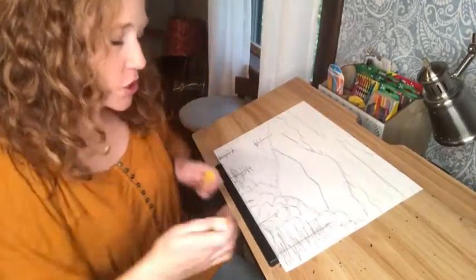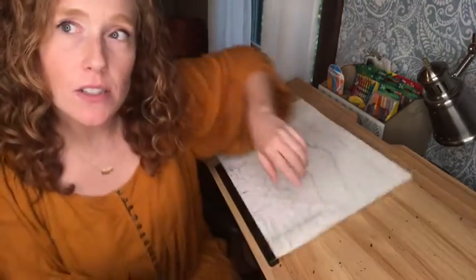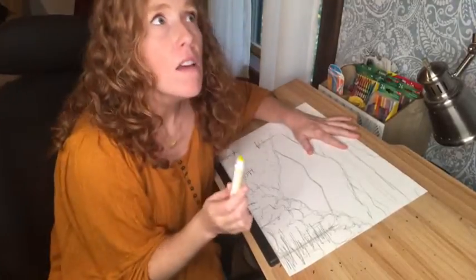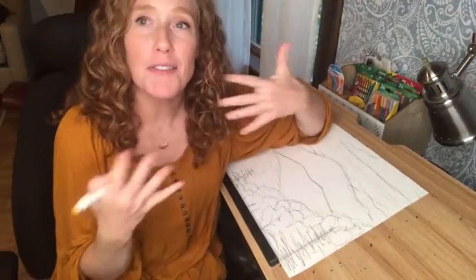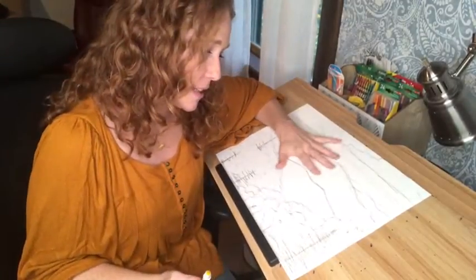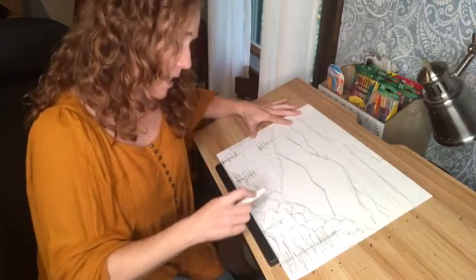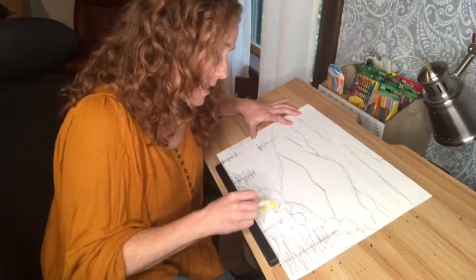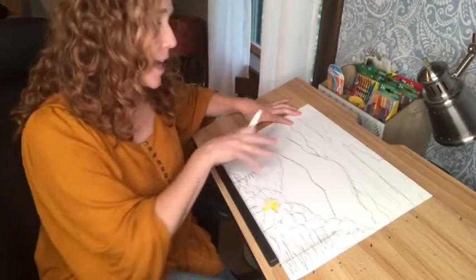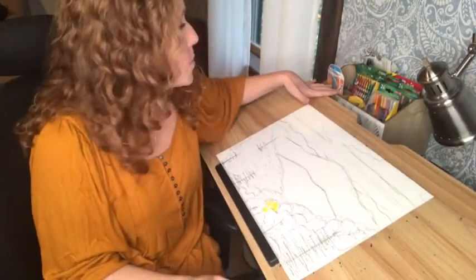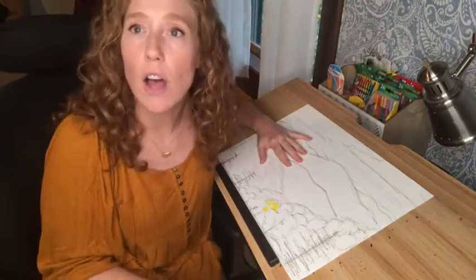Time to add color to your landscape. I'm going to start with yellow, and I always recommend starting with yellow because it's your lightest and brightest color, and if you've ever colored yellow after purple, then the yellow gets dirty, so it's a nice way to keep your yellow clean and bright. I'm going to use marker for the trees here in the foreground because it's going to have the most contrast. And as I go back, I'm going to transition into using colored pencils or crayons just for a softer look.